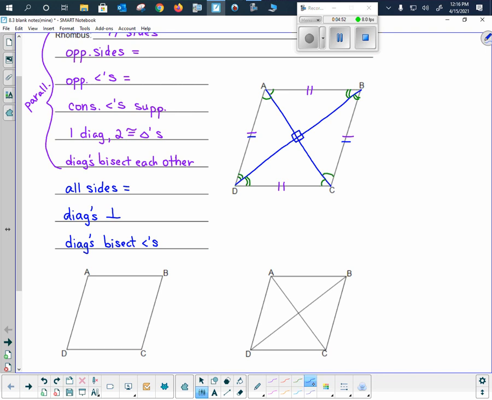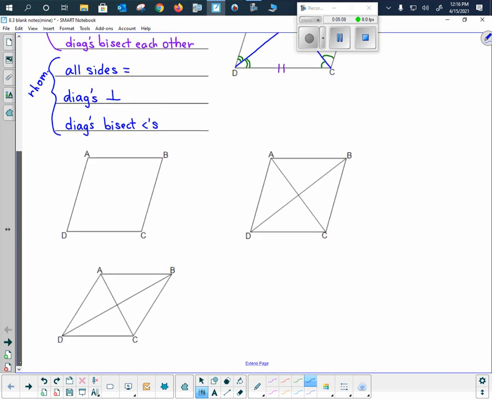All right, so adding those 3 properties, these 3 properties are what turn something into a more specific parallelogram called a rhombus. Again, remember, in the pictures, I either have to give you enough markings to tell you it's a rhombus, or I have to just say it's a rhombus. So once again, all of these are rhombi. That's the plural of rhombus, but I'll just say that each of these is a rhombus.